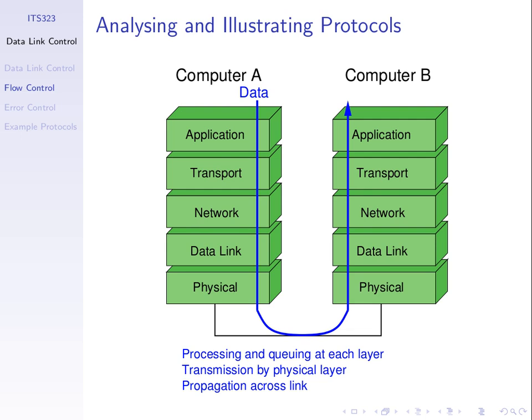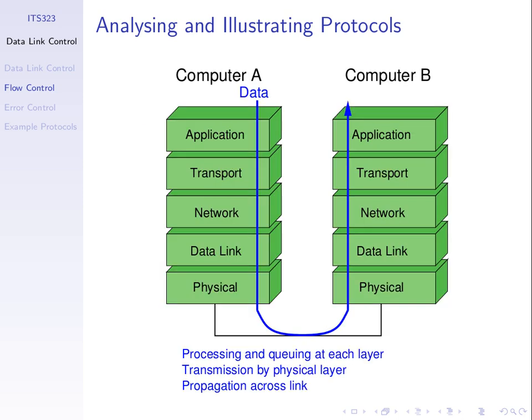Propagation delay is the time for one of those bits, or the signal representing one of those bits, to propagate across this link. And it depends upon the physical characteristics, the distance of the link in meters, and the speed at which the signal propagates, the speed of light, for example. So we can calculate them. The others usually are given to us, at least in this course. Add them all up, and we get the total delay from A to B. Now that's what you know already.